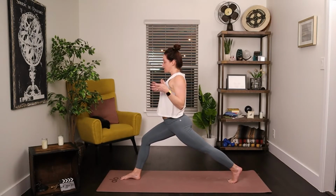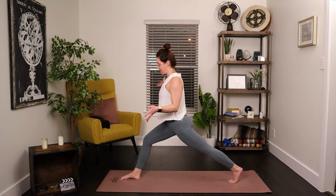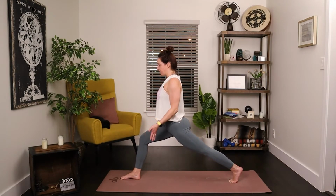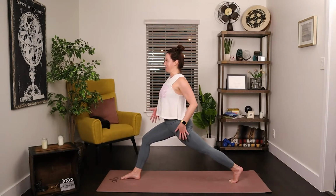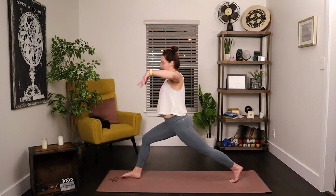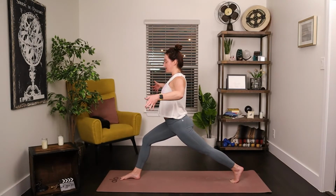This time, let's focus on the width of our feet. So some of us may be a little wobbly, like what's going on? Notice, is your front foot directly in front of your right? Or your right foot directly in front of your left? And maybe you're wobbling like this. That is probably because you're thinking more along the lines of you being on a tightrope. Think about you being on railroad tracks.